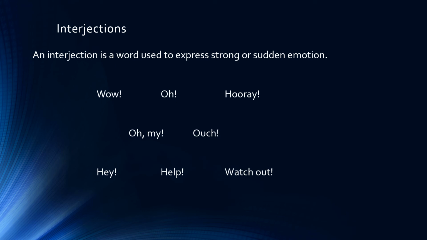Wow! Oh! Hooray! Oh my! Ouch! Hey! Help! Watch out! All of these are interjections that are expressing a strong emotion or a sudden emotion. And there's so many others, so many words that can be used as interjections, and we use them quite often in spoken language, and we also use them quite often when we're writing things in which we really want to show that strong or sudden emotion.